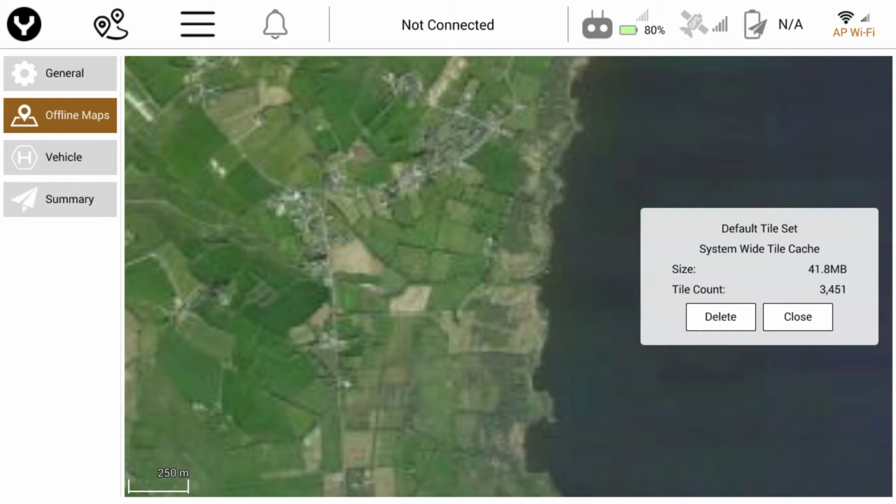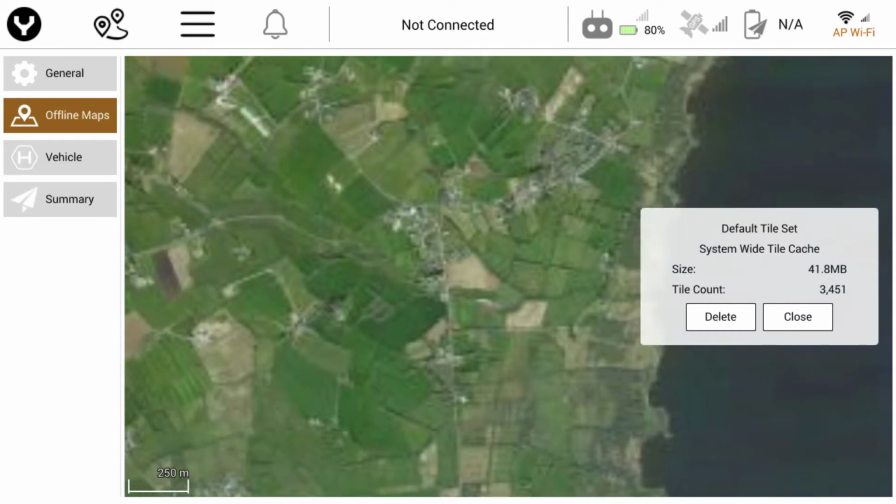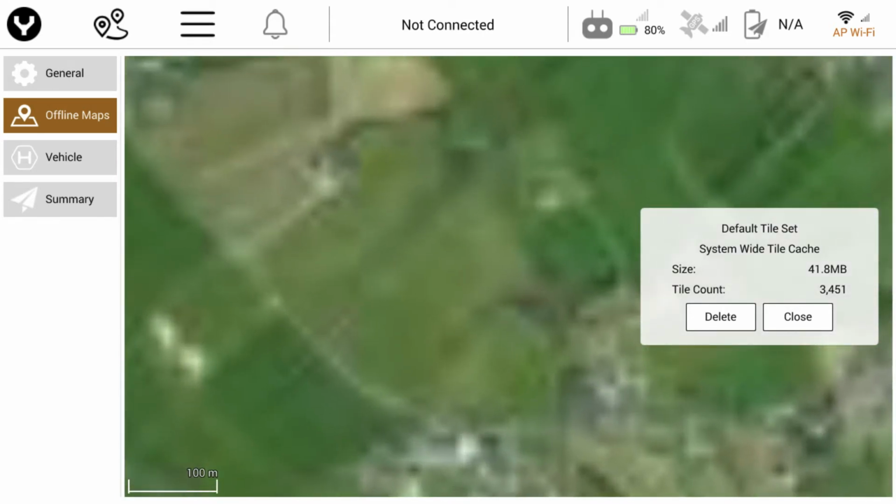The file size should start to go up, and it should start to catch all this data. So say there's a field, I'm going to that field there. Come on Wi-Fi, come on. It should start to build this up. If I was in the house with better Wi-Fi, it will start to build this up automatically.